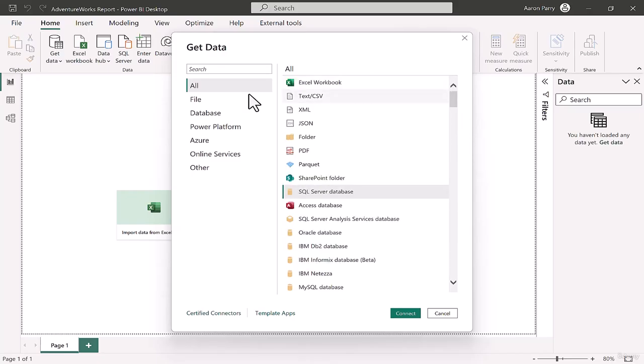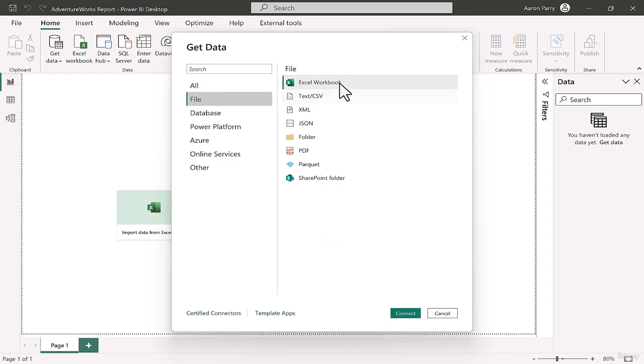Now, looking at the file options here, there are some pretty common ones like Excel, Text or CSV, JSON, and then we've got this Folder option here, which is actually a pretty interesting one. And we're going to do a demo on this a little bit later. But basically, connecting to a folder allows you to connect to all of the file contents contained within that folder, and then automatically append and blend those new files together. And what's really cool is that any files that you add to that folder over time will be added into that query as well.